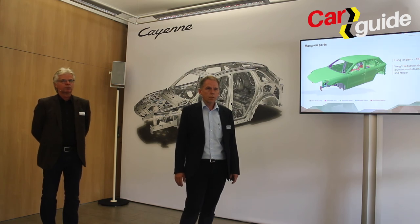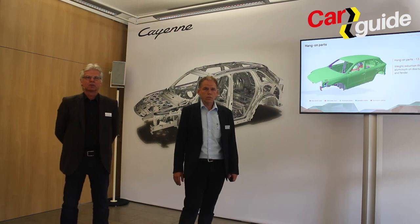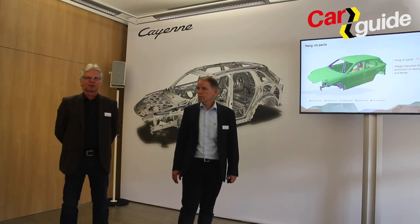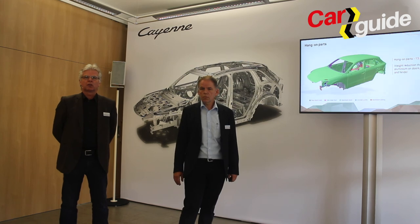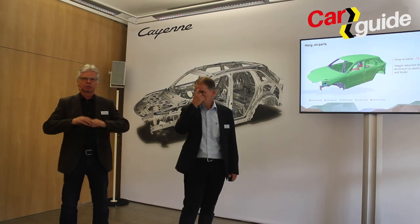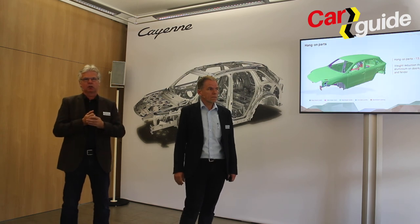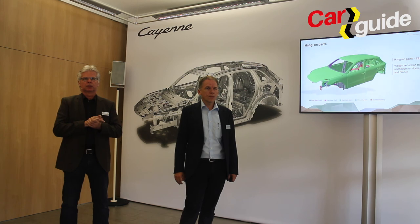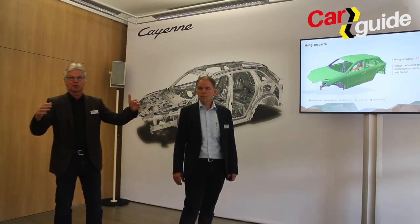Just coming back to the flap at the rear, it's an electric actuator that you have there? Yes, with the gearbox, correct. Any significant advantages of using it other than the speed of operation? No, but it's adequate to extract the spoiler at speed. That's why we have the gearbox. Absolutely adequate for the situation that we have.